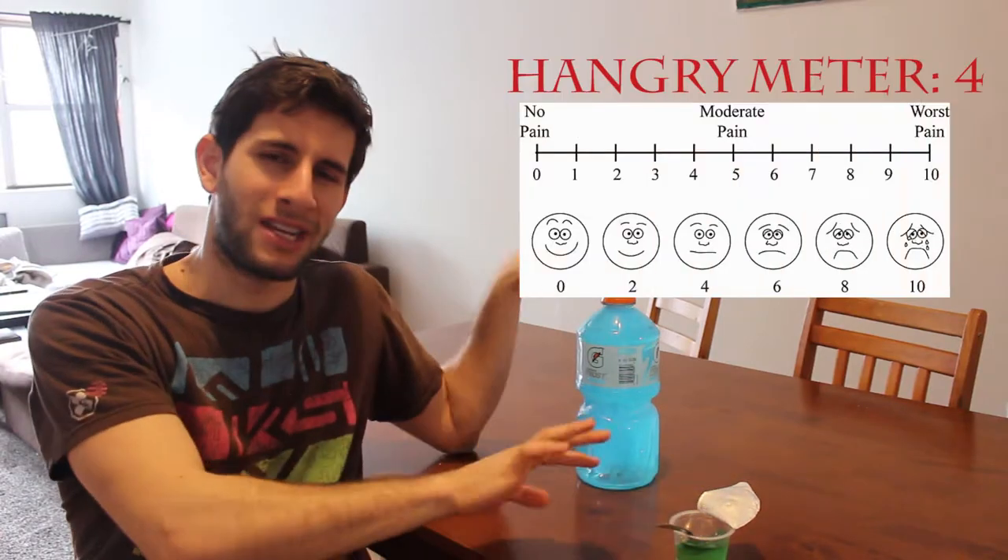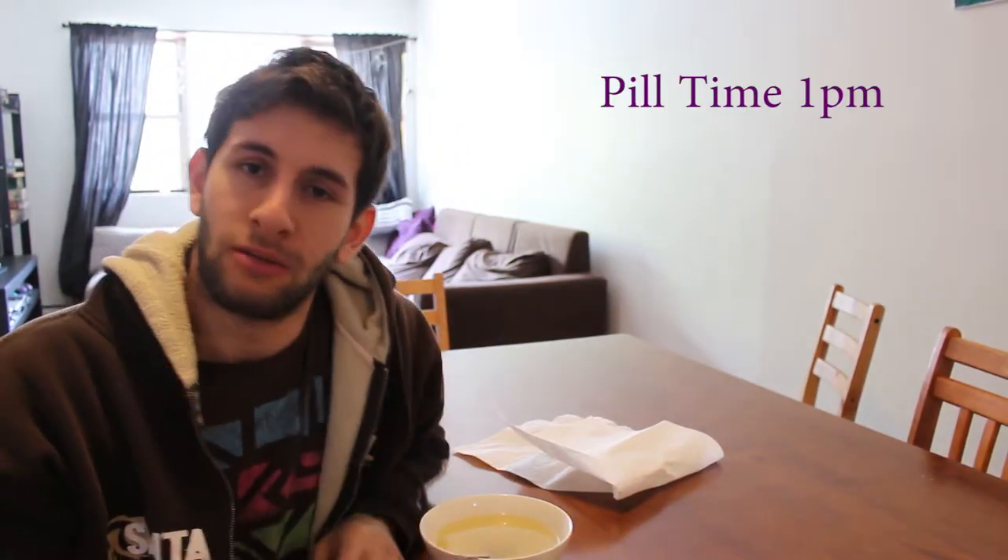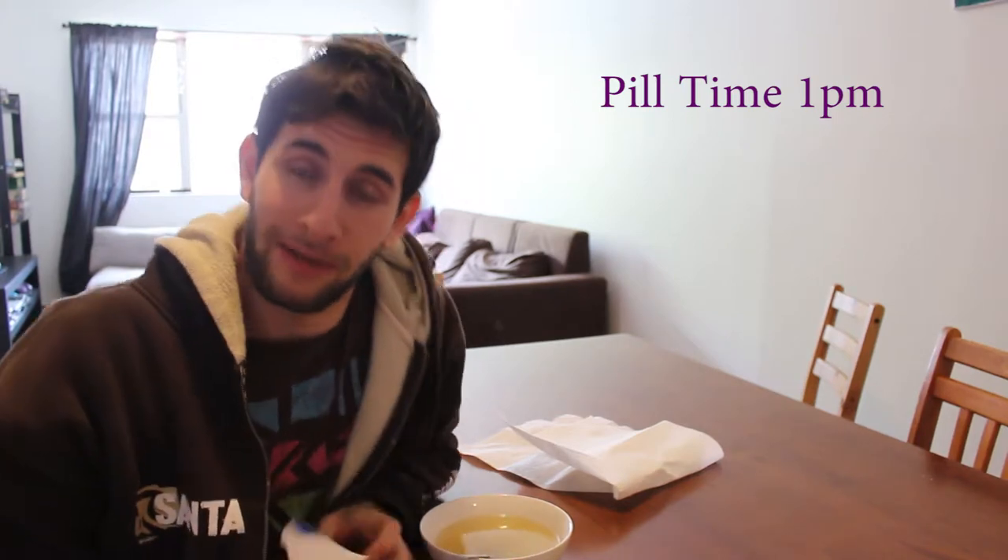We're going to open this Gatorade — make some colors up in here so my ass looks like tie-dye when I poop. You really taste the glycerol ester of rosin and the monopotassium phosphate. A couple days ago I bought Dulcolax, which is a laxative pill I'm supposed to take. However, I accidentally bought the anal suppository — supposed to go into my rectum. I bought the wrong one. I'm supposed to swallow it, not put it in my butt. Got the right one here. So we're going to have some soup, take some pills, and then poop.